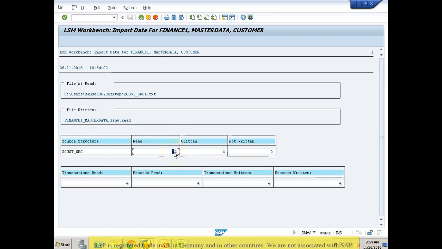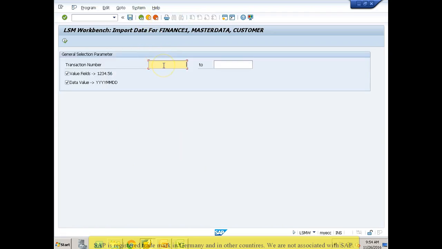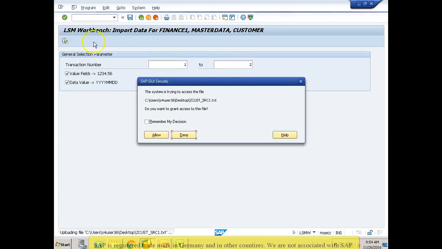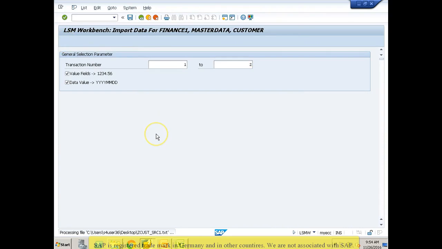So you see, there are 4 records in our file. All of them were read and written. Not written is 0. That means from the source structure, it read all the records. It is again showing how many transaction records were read and written. If you are using only a few records to be written, suppose 1, 2, only 2 records, the system shows 2 records in the not written section.